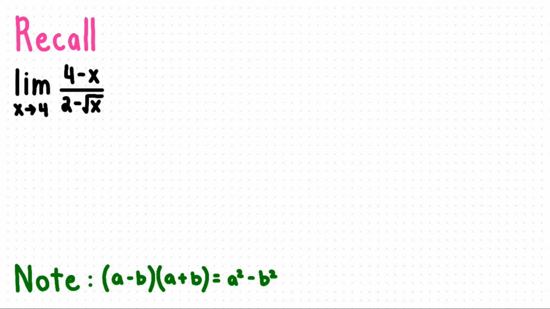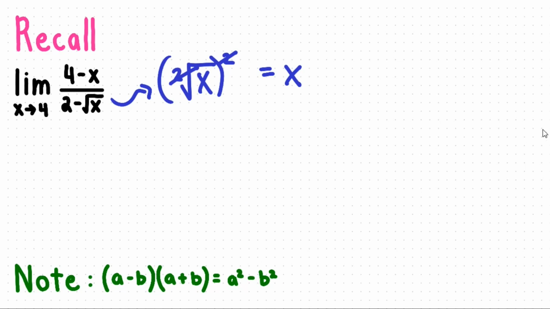So this is useful since a radical, especially a radical without an index, we know that it is automatically assumed that the index of this radical is 2. So upon squaring this one, we can cancel the radical out and we obtain x. That is why it is useful to use this concept.